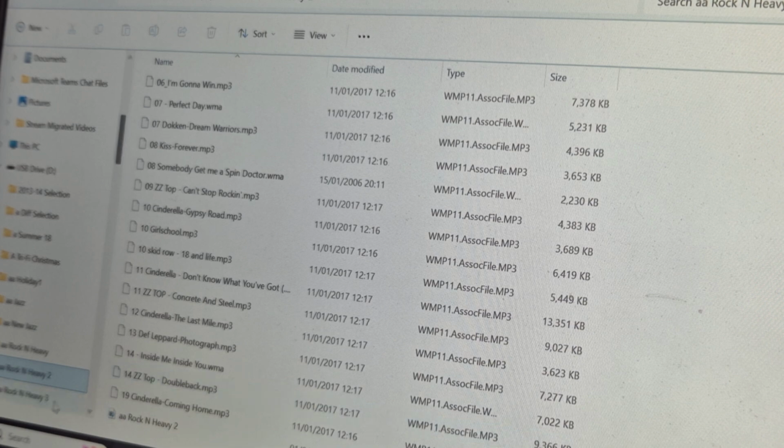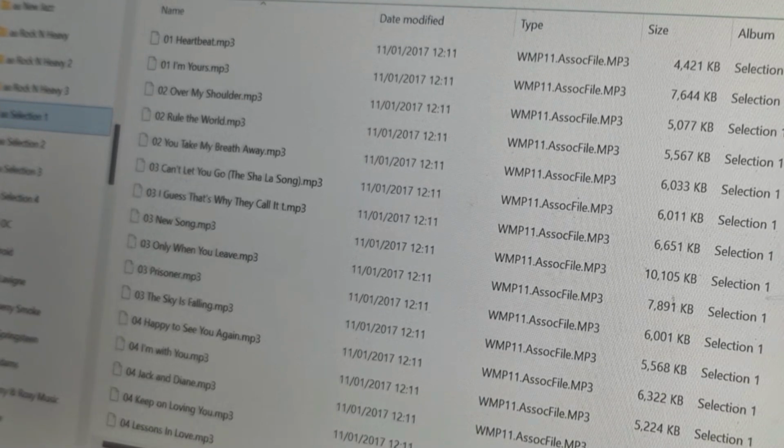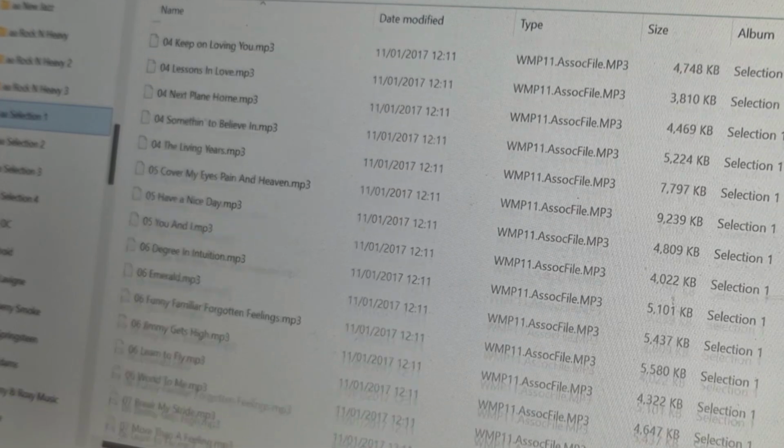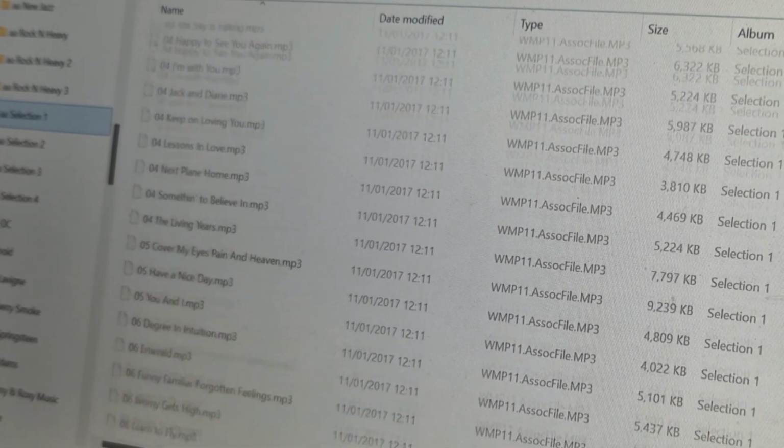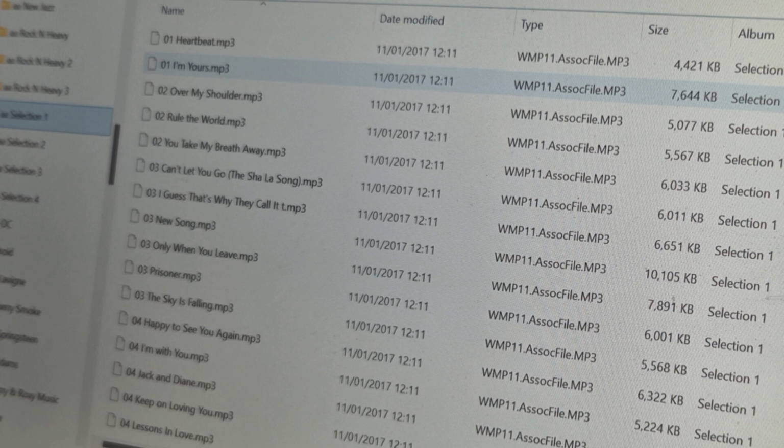Let's just quickly make another one there. I'm going to make another one for my own enjoyment. One other little tip is, if you're thinking when you get back to your PC, have I saved a playlist here? If it's not in the folder, then providing you're saving things in the right places, there's no playlist created, so I can create my playlist for selections 1, 2, 3 and 4, which is what I'm going to do right now.